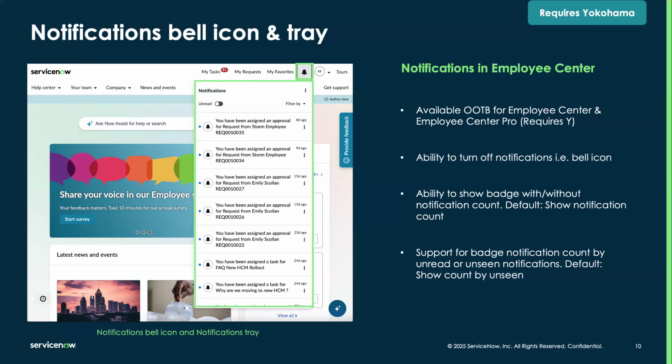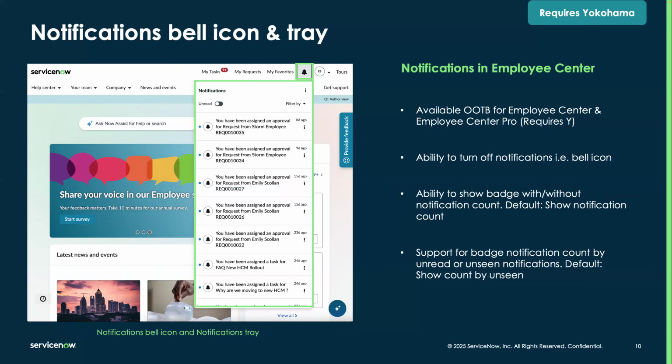So this is a very important and critical call out. It requires the Yokohama family release. It's available for both Employee Center and Employee Center Pro customers. And you would also need the latest Employee Center plugin update and an additional plugin or application called Notifications for Employee Center. I will reiterate all these requirements at the end of my session, but just an important call out here.